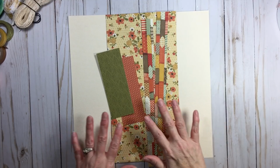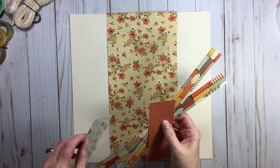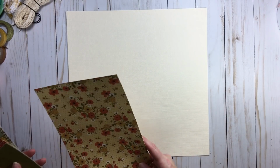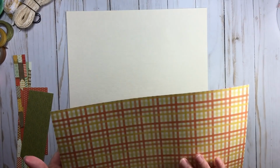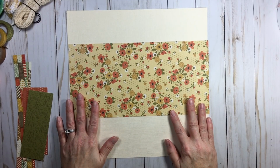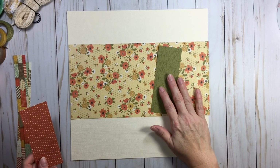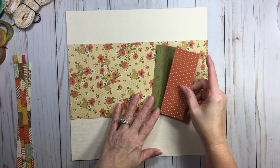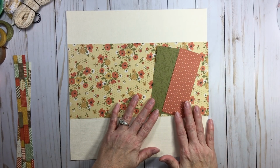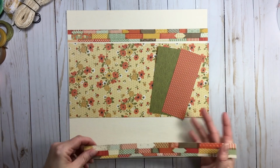Okay, so as I was saying, I'm going to have you pick up 5 pieces of paper, and then, of course, your cardstock. Let's get started on that, and I'll repeat this twice, so don't worry. From your number 1 paper, you're going to pick your 6 by 12. Then from your number 2 paper, your 2 by 5.5, that little piece. And from your number 3 pattern, which would be my orange dot, the same size, the 2 by 5.5. And then from your number 4 paper, you're going to have 2 of those 1 by 12 inch strips.